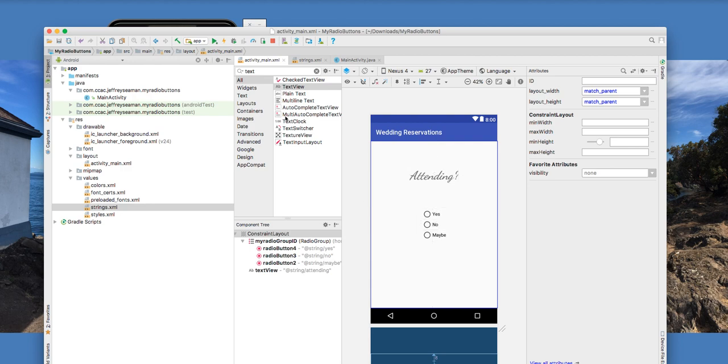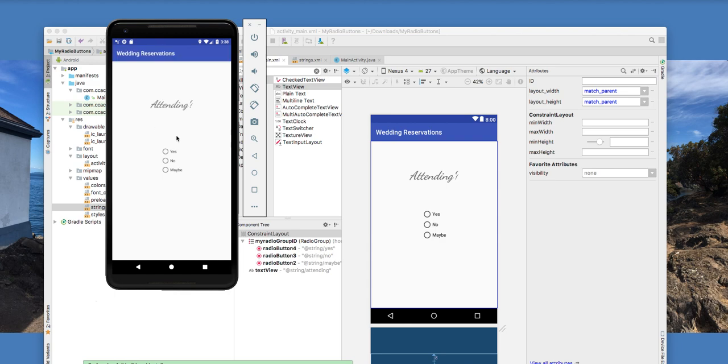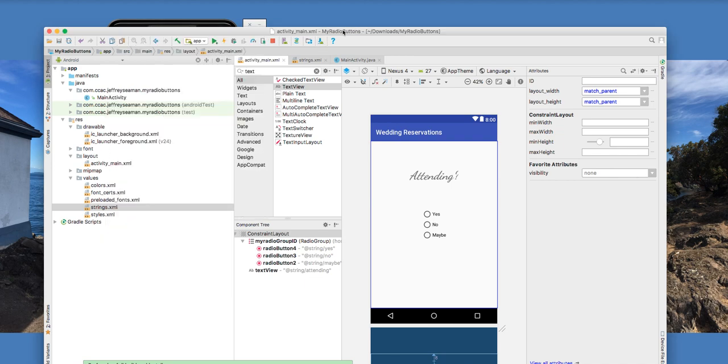Are you attending? Yes, no, maybe so. You can change colors around, so let's run it. Save it, I mean. Look at that, attending. Yes, no, maybe. And then if we were creating an app, we could have a button right here, hit submit. Guess what? Boom. It gets saved and it lets us know. And then what we could do to make this a cool app is we have a button here. So just thinking out loud.